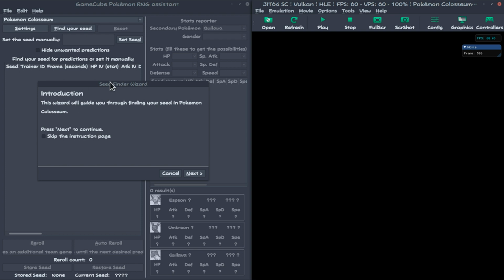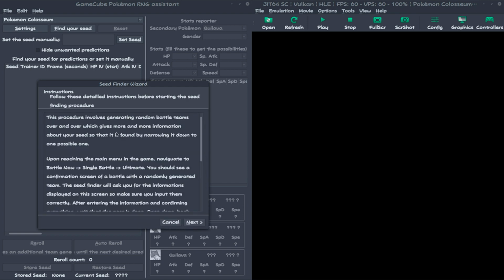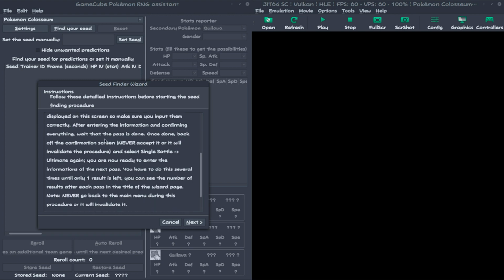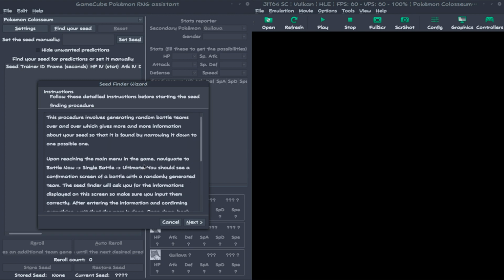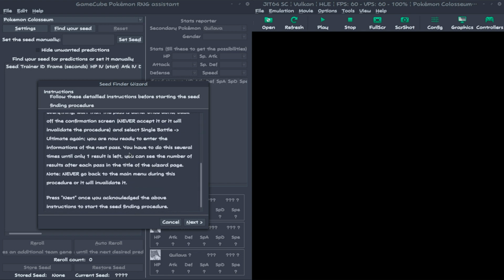Okay, so this is a wizard that will help you find your seed, because as we can see, I just booted the game, and my entire seed is scrambled because of the clock. We're going to recover the seed, and you have to do this each time that you want to do a manip. So first, you get to see an instruction page that you can skip if you check this box, and this is going to be saved. So you can just read this once. I'm just going to go through all of this in this video, so I'm not going to read it, of course, but you can read it if you want.